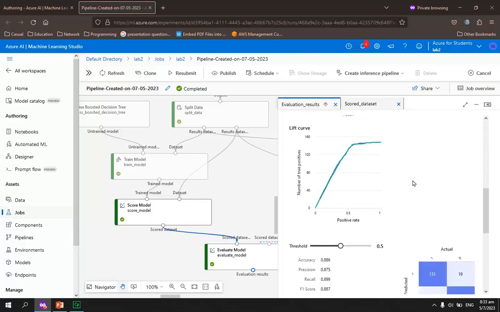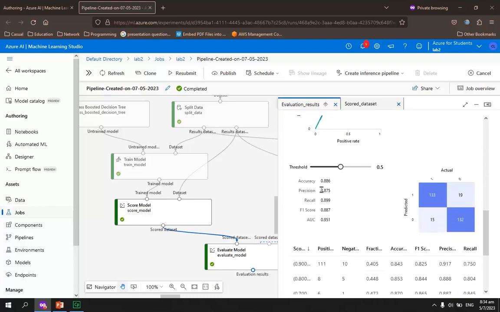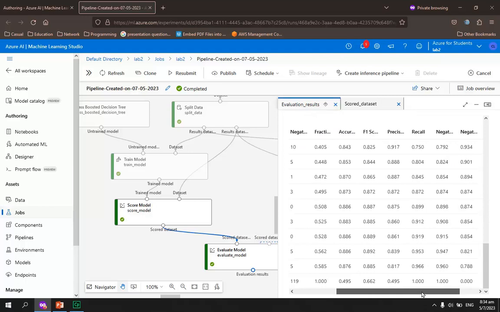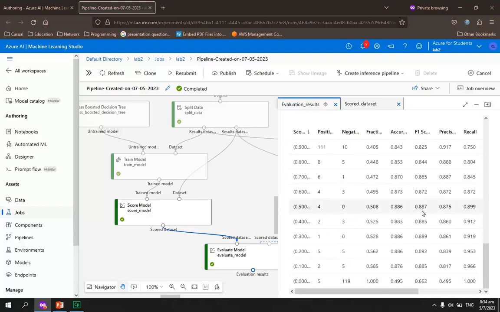If you scroll down all the way, you will be able to see the accuracy of the model in terms of 0.8886, which is basically 88% chance of it predicting correctly. So these are all the different parameters that you can look at in order to determine how accurate your pipeline is in predicting the data set using the different features.